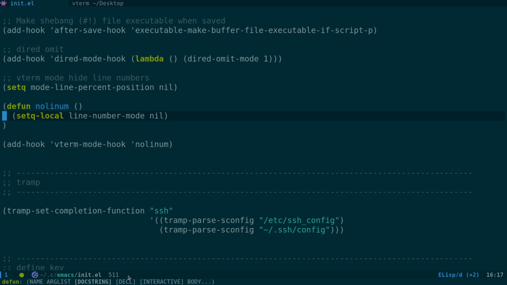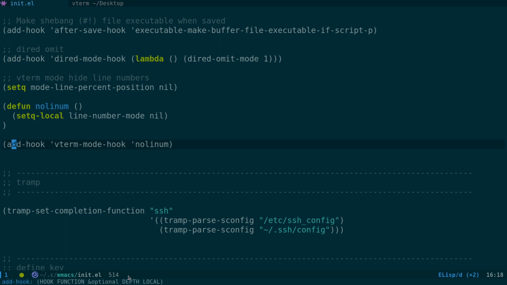And I pinched this little bit of setq-local from Prot, you know, Protesilaos, who does a lot of stuff on Emacs, and I came across this bit of code, and what I think setq-local does is it sets that line-number-mode nil only in this function. If you just setq line-number-mode nil inside this function, it's going to affect everything, so it will affect other modes. And then finally what we've got down here is add-hook vterm-mode-hook no-line-num.